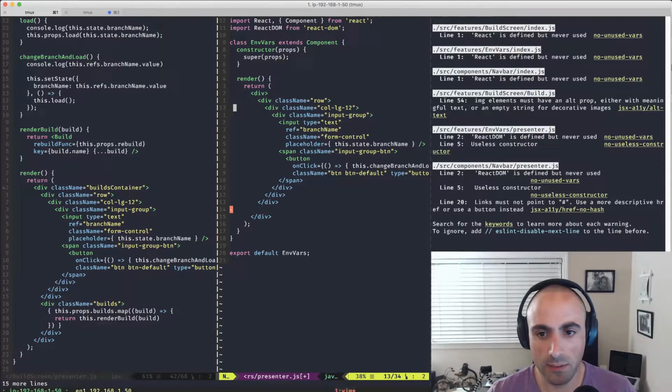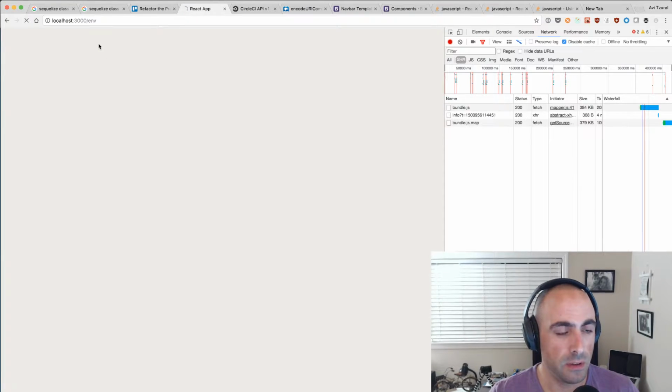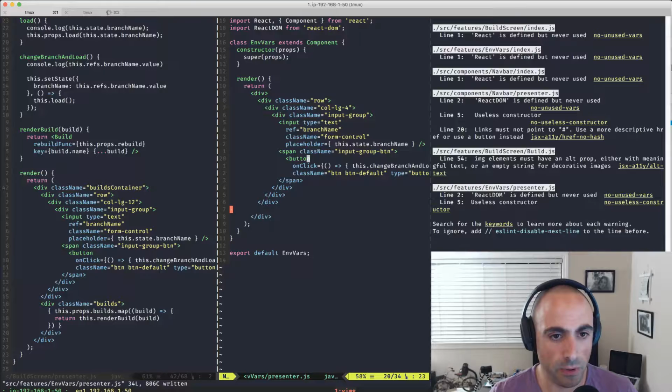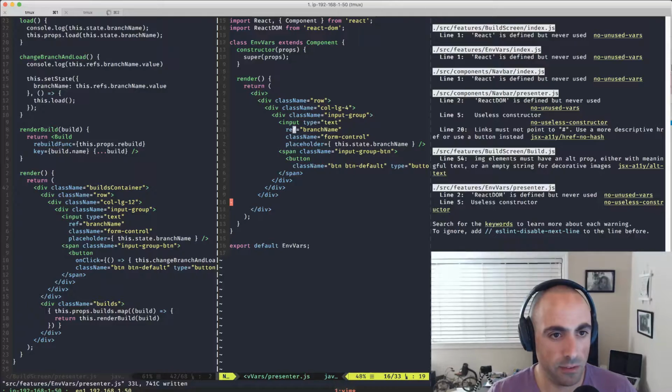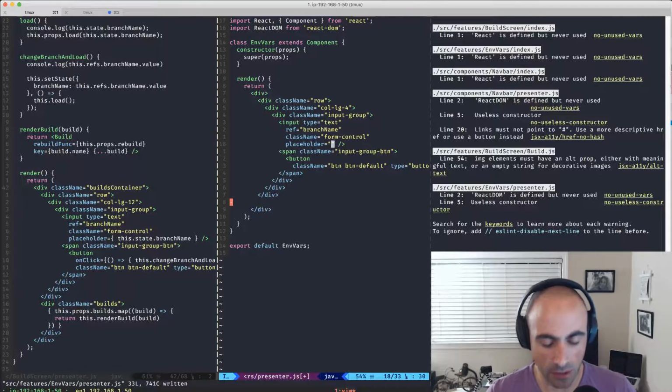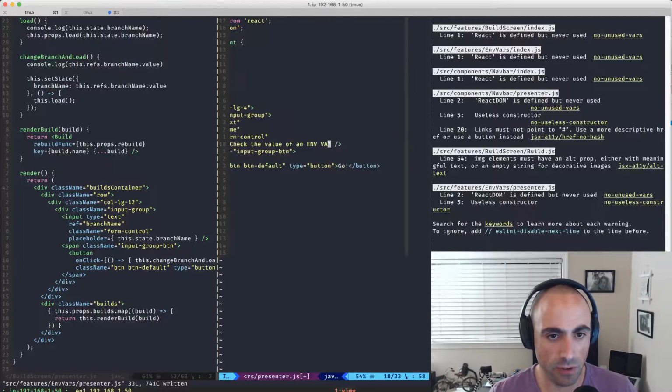And this one, let's give it like a call for. So let's look at that. What's going on? Let's do the on click for now. We don't need it, so we can remove it. And this dot state dot branch name. So let's not put that as well. And placeholder will be check the value of an env var for all the projects.